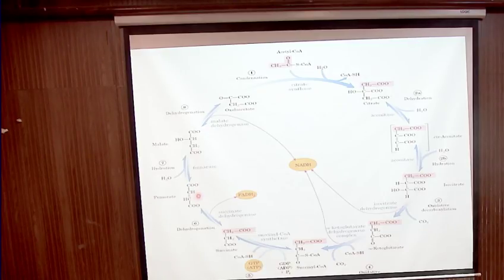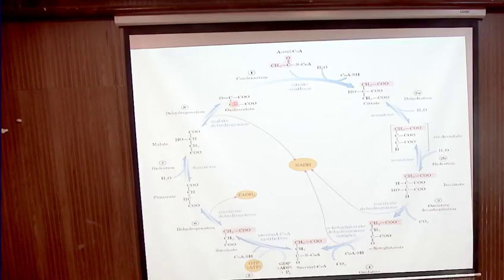Now this fumarate, in the presence of the enzyme fumarase, will be converted to a malate. It is a hydration step where a molecule of water is added, where fumarate is converted to malate, and the enzyme is fumarase. Malate, in the presence of another dehydrogenase, the last in that reaction, in step 8, malate dehydrogenase produces oxaloacetate, where we all began from. So malate, in the presence of that last dehydrogenase, which again produces an NADH, gives oxaloacetate.